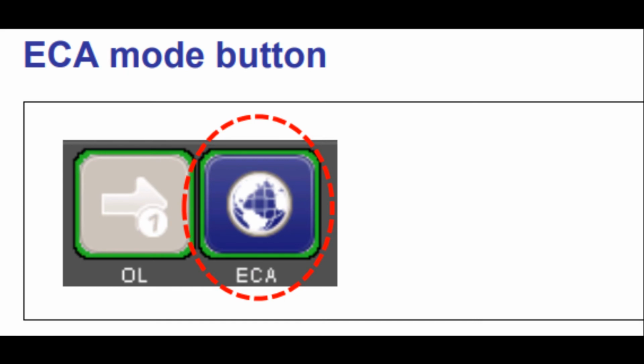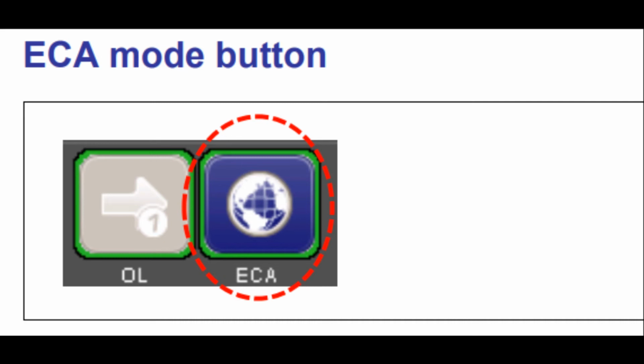ECA mode is provided to be able to use the EGC system both within and outside emissions control areas. Two modes are available: ECA mode and global mode. The mode can be selected with the button on the touch screen. These modes affect the water control settings for the absorber. In ECA mode, the amount of water relative to engine load is higher.